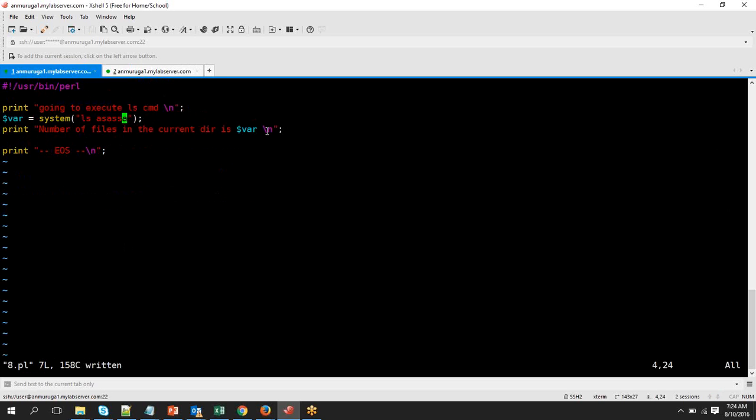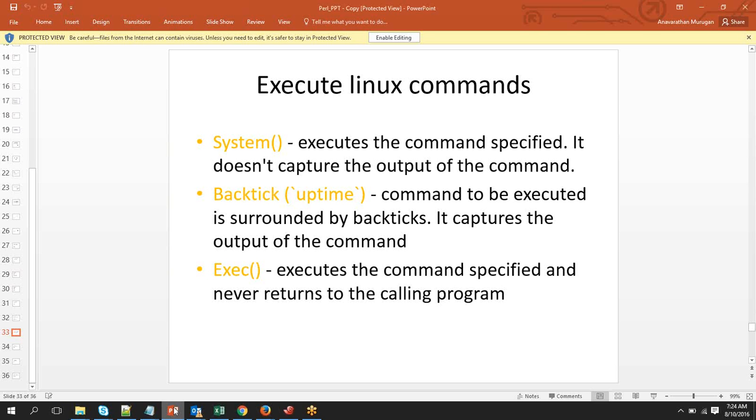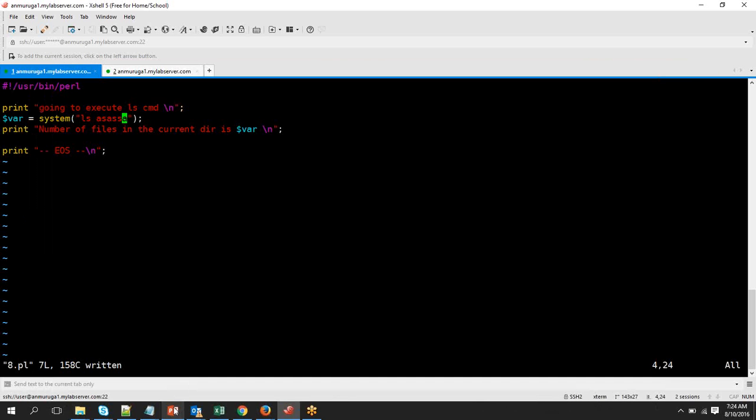So we use system only when I don't have anything to capture. Say, for example, I want to run some script, but that's it, I don't want to do anything else. In those kinds of cases, system will be useful. But if at any point of time you don't just want to run the command, but you also want to capture the output, then going back to my requirement, not only do I want to run this, but I want to capture the output. If I say ls | wc -l, it was giving me 9. So I want to capture that.